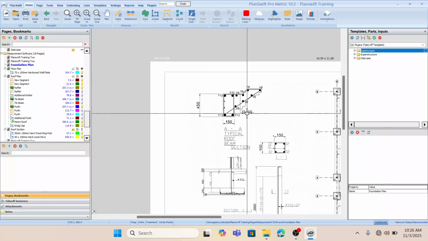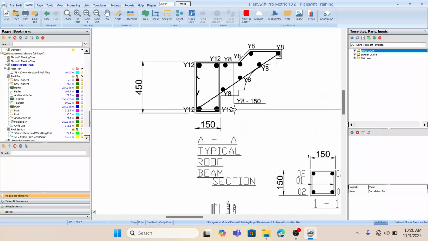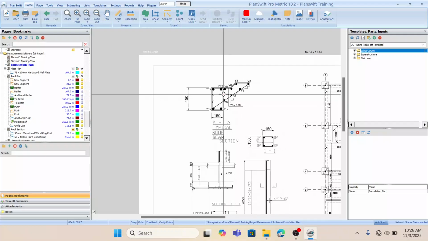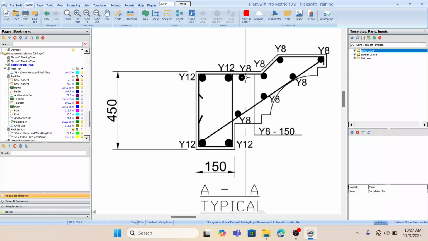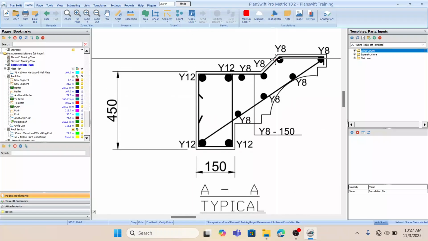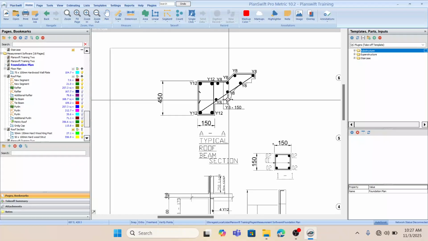So we're going to measure this and everything that has to do with this, except the finish. We're going to measure the finish when we get to measurement of finishes. But we're going to measure every other thing: the concrete work, the reinforcement, and the formwork. Those thick black dots you can see here in this video, they are the reinforcement, and this is the stirrup. I think we have two stirrups here, this stirrup and this other stirrup in the roof beam, because this is more or less like the roof beam, while this is the concrete fascia itself attached to the roof beam.